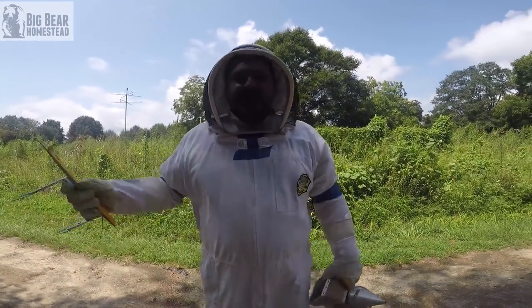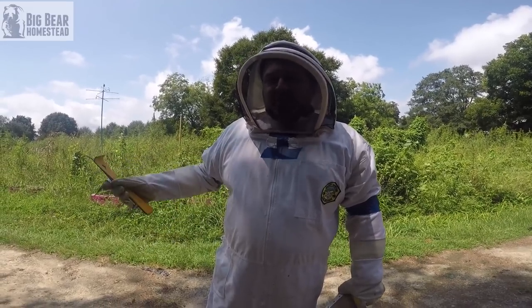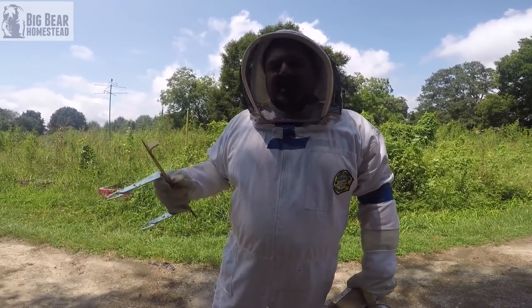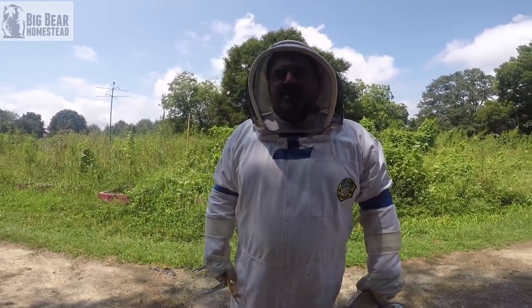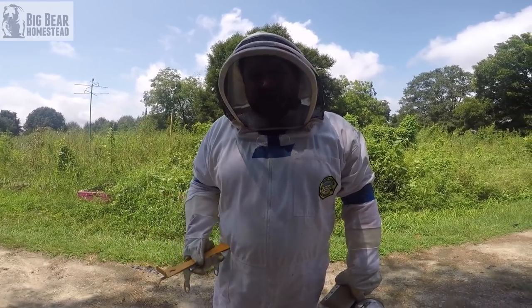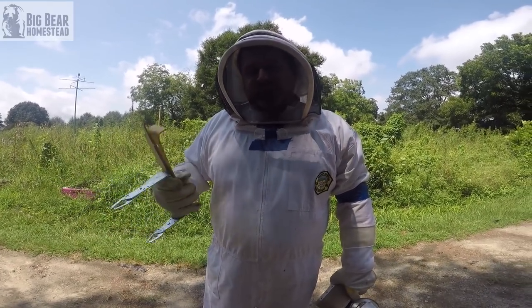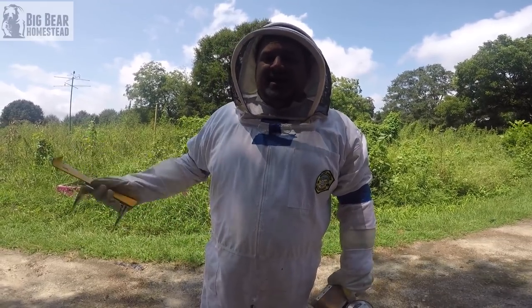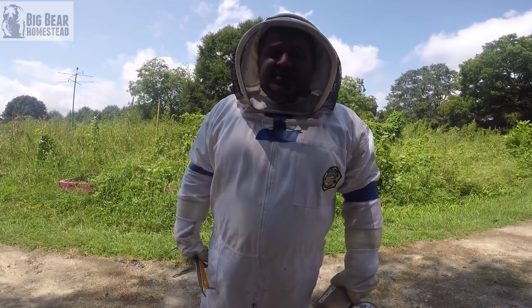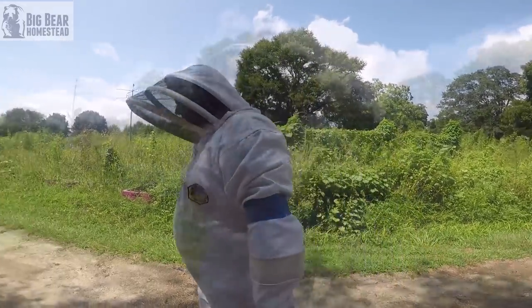Okay, so we got the bees home last night. Now we're walking out there to do an inspection and to change out a deep hive body, because we noticed once we got them in the back of the truck, the one hive body had a hole in it. So we're gonna change that out so I can take it into the wood shop and fix it for later on down the road. And we're gonna see how strong the hive really is and what we need to do to make sure they overwinter well. So come on.